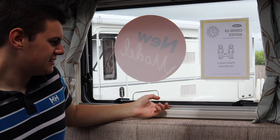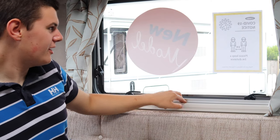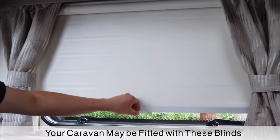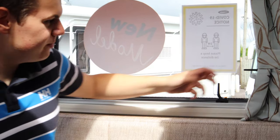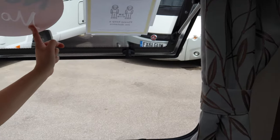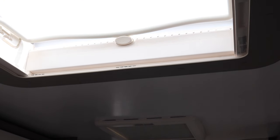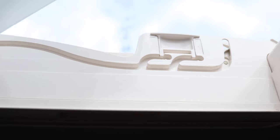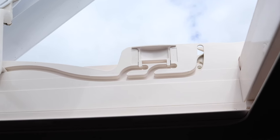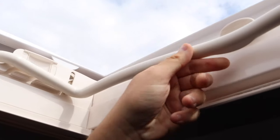This caravan has pleated blinds — simply pull them up from below to shut out light. If you want to remove a blind, undo the clamp and bring it down. The fly screen also comes down. With the windows, make sure all four catches are open, push the window outwards and turn the turn-knobs securely to hold it in place. Your caravan will have at least two skylights, possibly more. To open a skylight, simply push the button and pull the handle up — it latches into place. To shut it, pull the handle down and latch into place. You can also shut it in a smaller position to stop rain coming in.